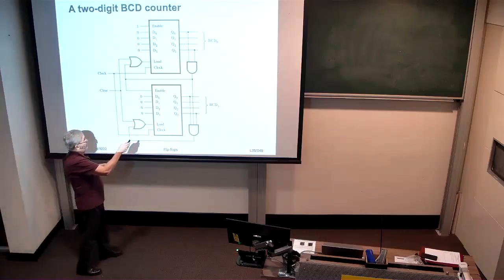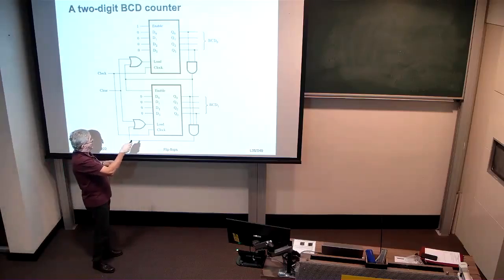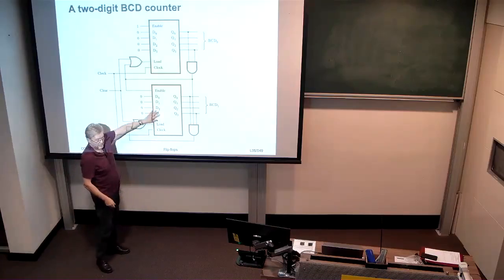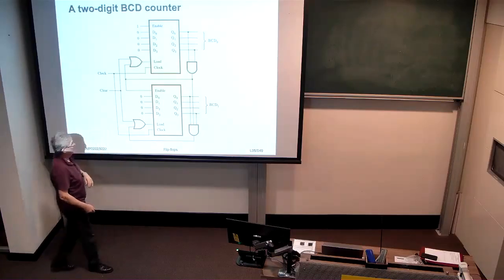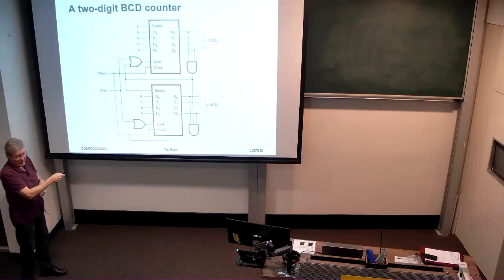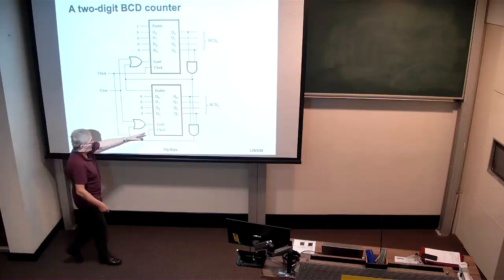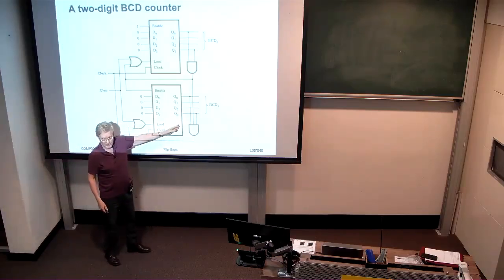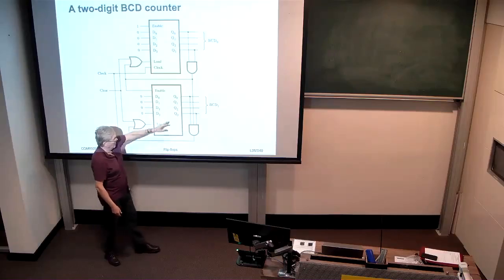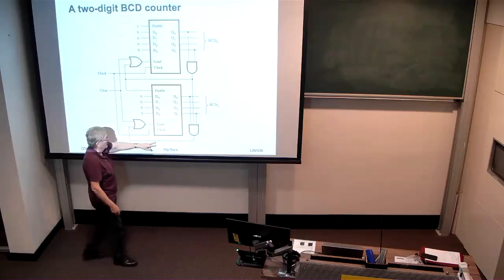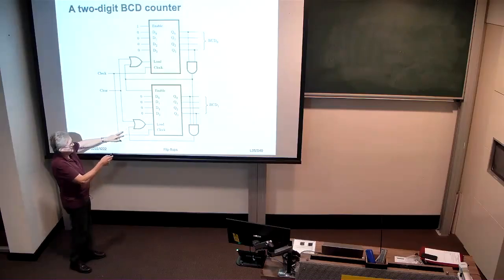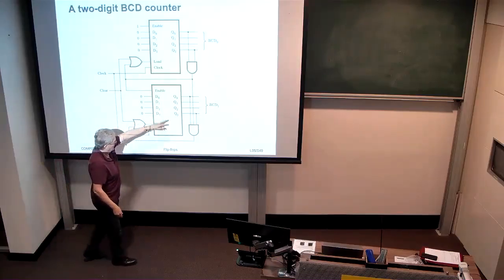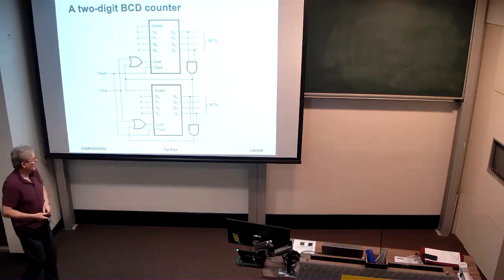When we get to 9 at the top, though, we also have an enable signal for the more significant BCD counter down here. So every time we get to 9, the enable signal is asserted. So on the next active clock edge, this guy's going to count up by 1 from wherever it was. And when this guy gets to 9, this AND gate is asserted only when the less significant BCD digit is 9 as well. That's why we have 3 inputs to this AND gate. And that's when the more significant counter is going to go back to 0.